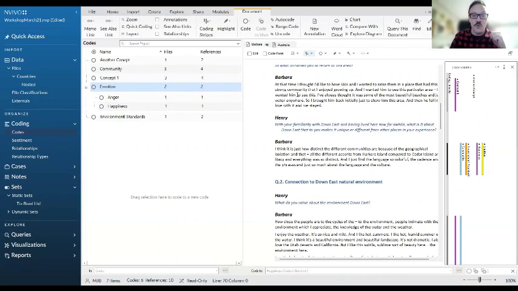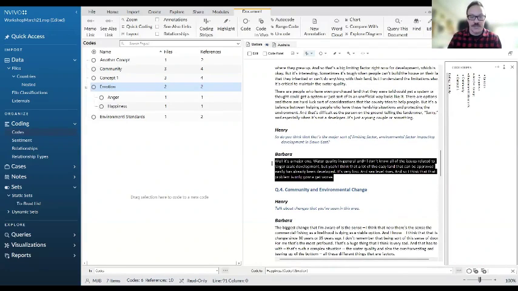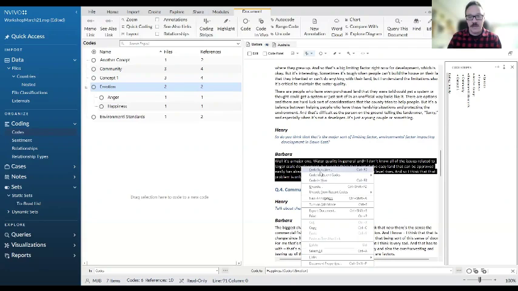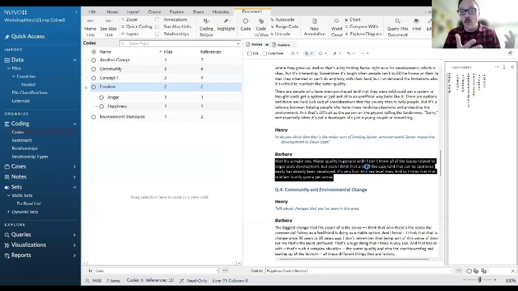Okay, and then yes, I see one of the questions was, I've been coding to the child codes. If I wanted to just code something at a high level and not provide what lower level it was, can I? And absolutely you can. If I wanted to just code this section directly as emotion, it's not in my recent code list, so we'll have to come here. If I just wanted to code to emotion, I certainly could. And then emotion would have more examples in it than its children do, and that's just fine. That works well.